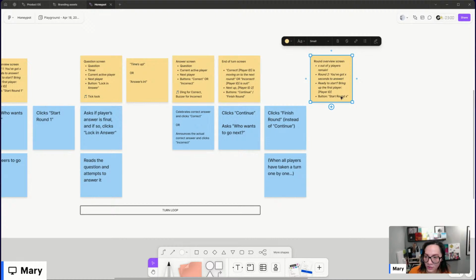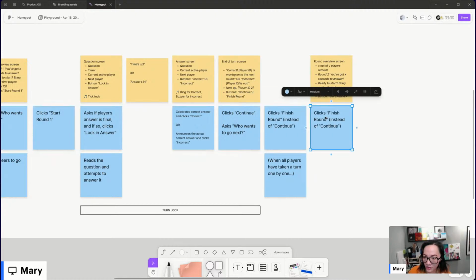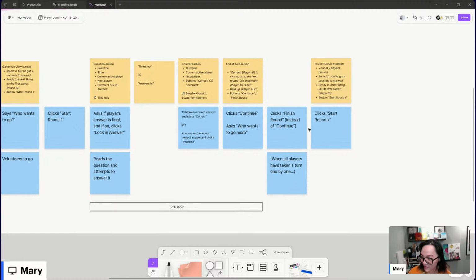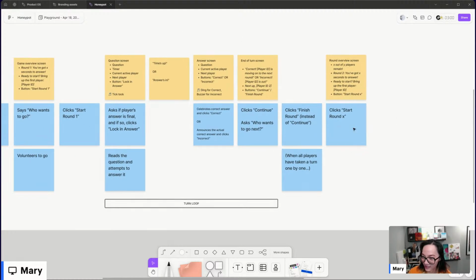And then start round X. Teacher starts round X. Oh, I feel so productive even though I'm moving so slowly. Start round X. So when all players, okay, yep, that seems good. Clicks finish round. And then the round starts again, and it goes back to the question screen. Right?